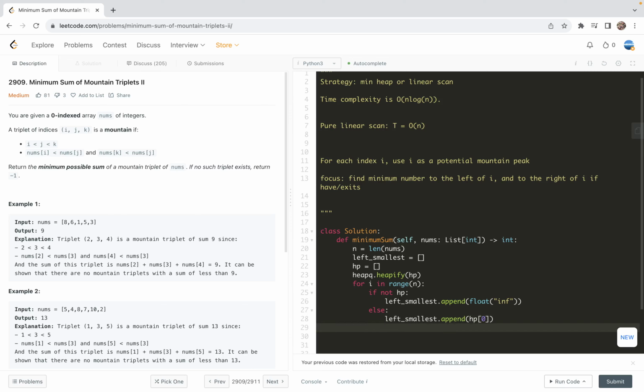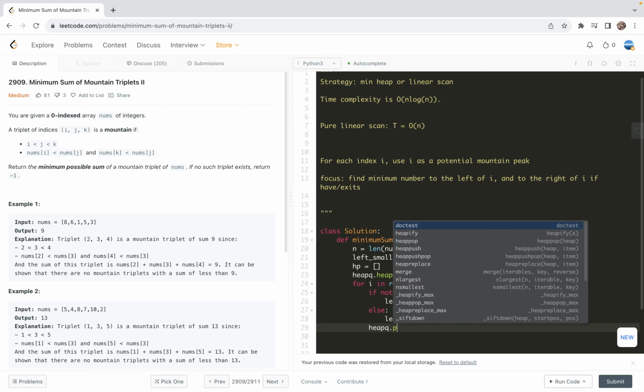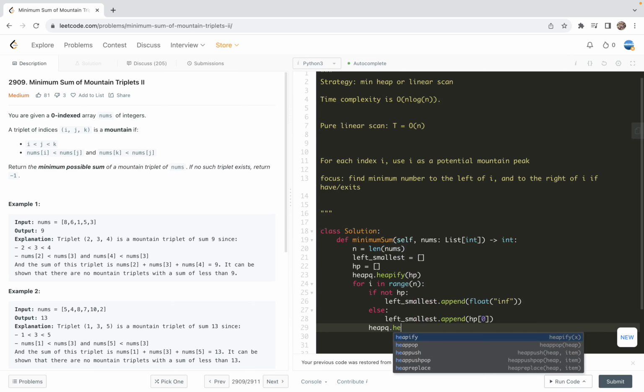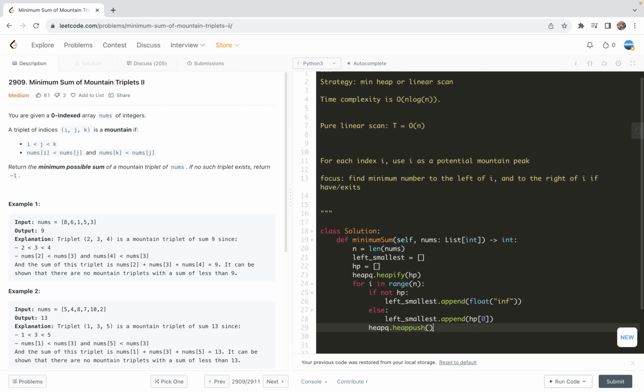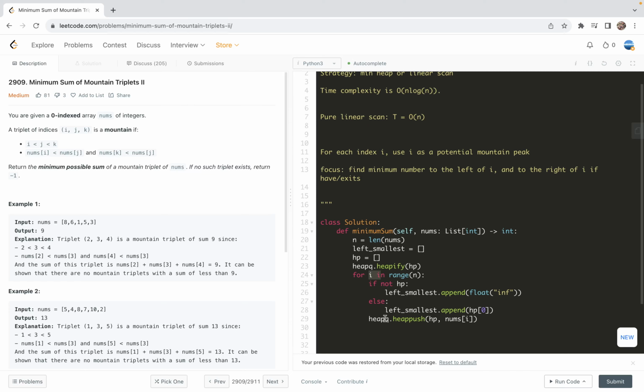Afterwards, we want to do heappush, right? So we push the current number nums[i] into the heap. This way, each time when we look at an index, we are going to get the smallest number to the left of i.